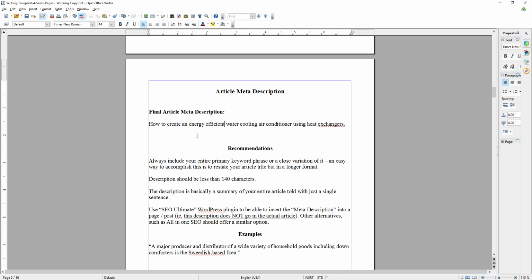So I'll say something like how to create an energy efficient water cooling air conditioner using heat exchangers.